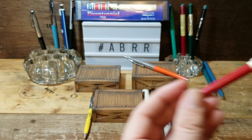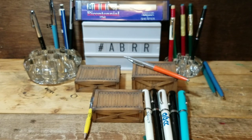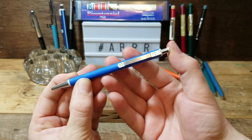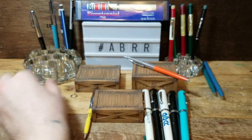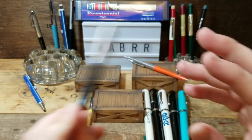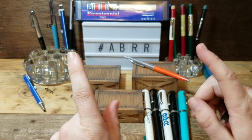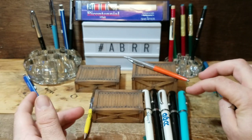Here we have another Right Fine. Another one of those sporty ballpoint pens and this one's in even nicer condition than the other one, so I'll be keeping this one and probably selling the other. Here's a nice mechanical pencil with some good heft to it. I'm sure you may have noticed there haven't been any fountain pens in this section - I am going to save all the fountain pens to the end and then line them up. So if you can't stand ballpoints or mechanical pencils, I guess you could skip ahead.